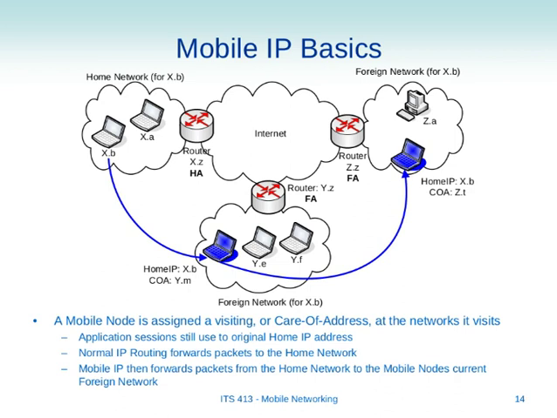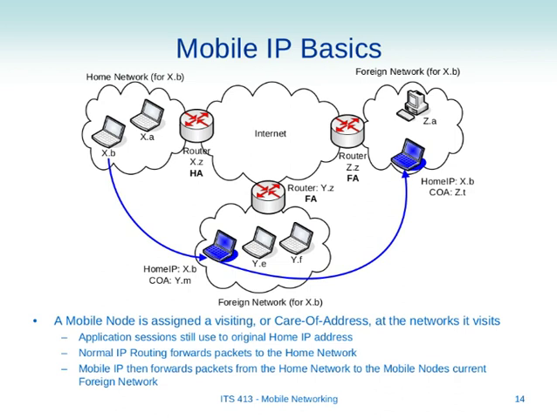In my home network, I get an allocated IP address. When I move to any other network outside of SIT, I would get a care of address. So let's say this is the home network for host x.b. When it moves into subnet y, it gets a care of address matching that subnet. And if it moves again into subnet z, it gets another care of address corresponding to the subnet that it's in, z.t.